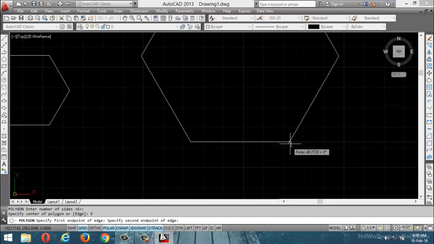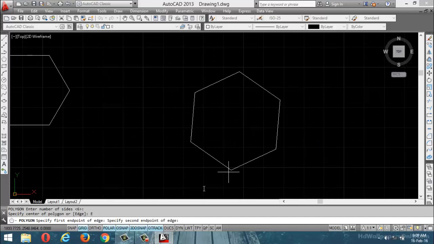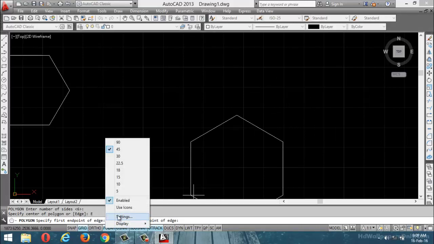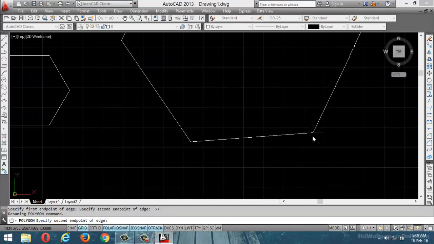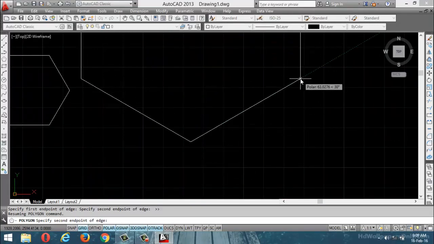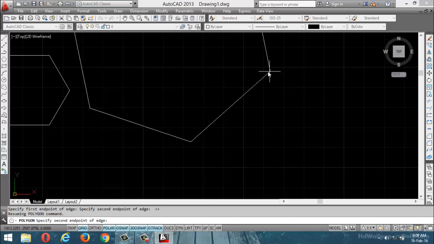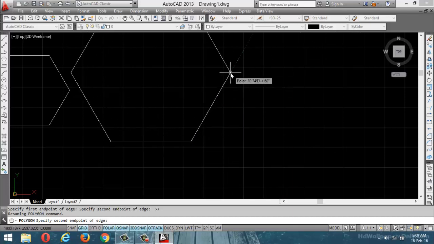Then you specify the direction as per the requirement. Now how to set the directions? Directly polar, right click, settings, specify the increment angle 30, just OK. Then see here, 0 direction. Next tracking is 30, then again 60. Specify the direction, then specify the edge length 50, enter.